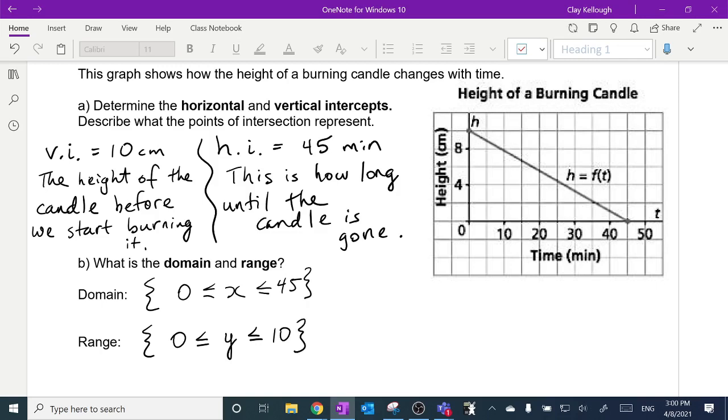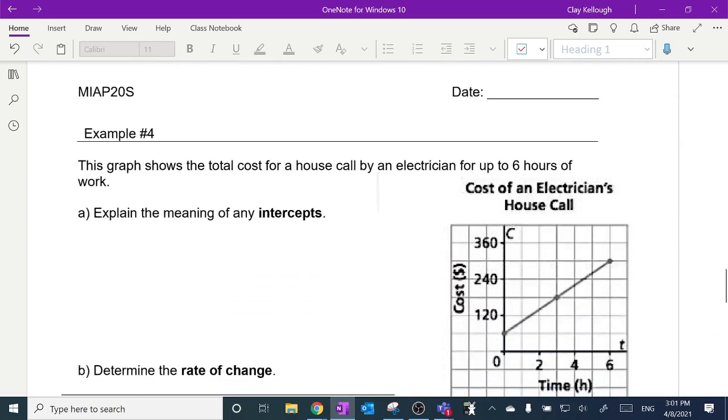And I didn't specify what kind of numbers they are, so what do I assume they are? Nope. Reals. It wouldn't be just integers. Are you telling me the candle could never be 10.5 centimeters tall? Of course it can. At some point in this data, it was 10.5 centimeters tall, right? Somewhere on this height, it was pi centimeters tall. So even irrational numbers are in there somewhere. It's all real numbers. If you don't say, you assume real. Look back in the last lesson, we wrote that down, didn't we? At least we should have. Okay, let's try another one.